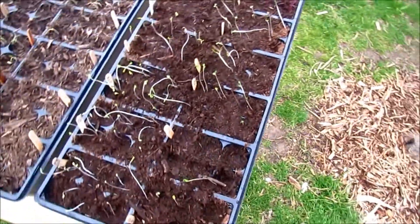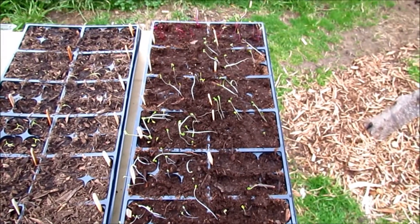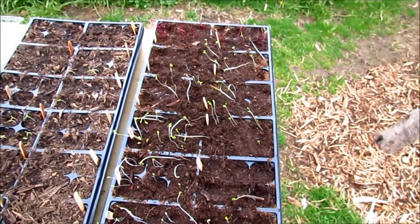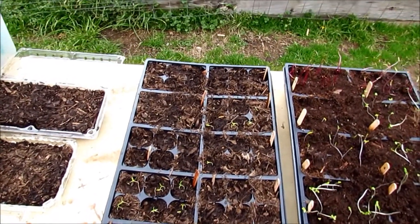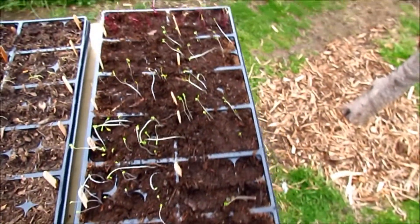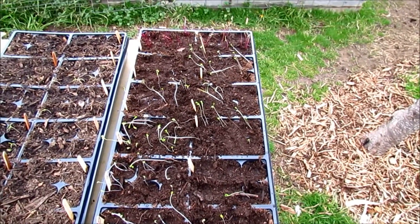So what's wrong with this tray? The little shoots came out long and lanky. What happened is that I put the seeds in the tray, took it inside, covered it, and put it in a rather dark spot — not very well lit, only by a light bulb in the kitchen. I put them on top of the fridge, so the warmth of the fridge made the seeds break out very fast. You can see these other seeds haven't broken out so fast — granted, these are peppers and tomatoes, which take a little longer — but compared to these lettuce seeds that are also in here, well, these are barely breaking out.